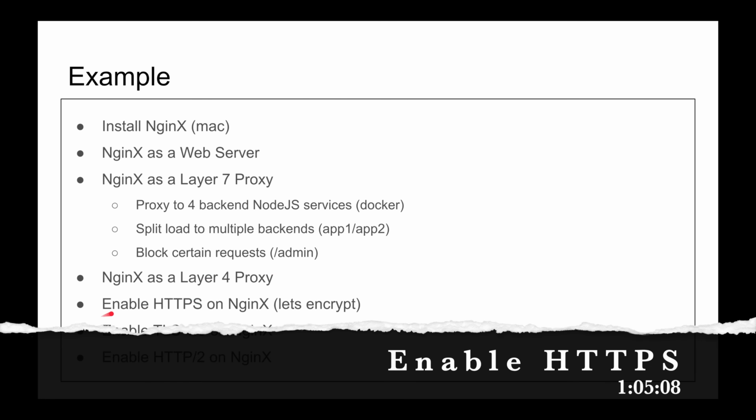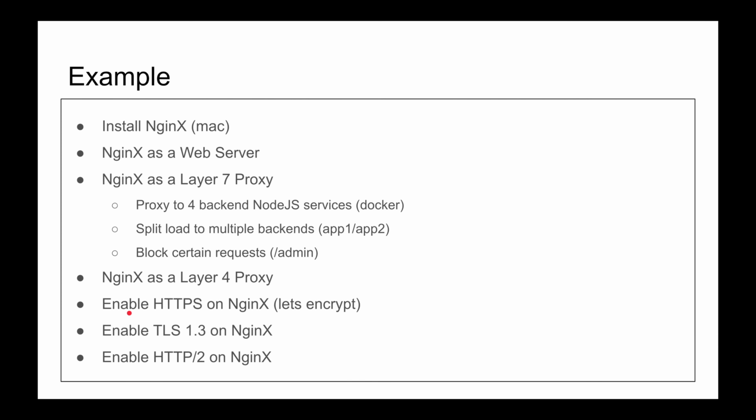And we're going to show how to enable HTTPS on Nginx using Let's Encrypt. So we're going to spin up a web server, listen on port 80, and also listen on port 443. Generate a certificate for myself. I'm going to expose my Mac to the public internet using port forwarding on my router, forwarding port 80 and 443 to my Mac, so I don't pay anything. It's not on cloud, it's everything on my local machine.